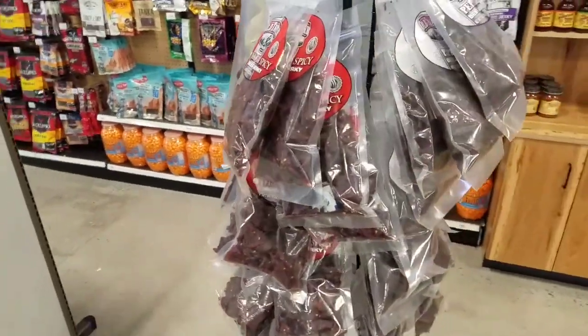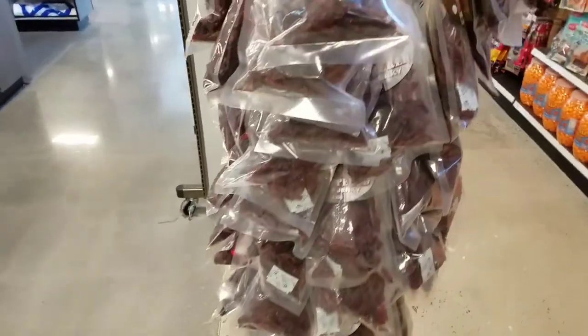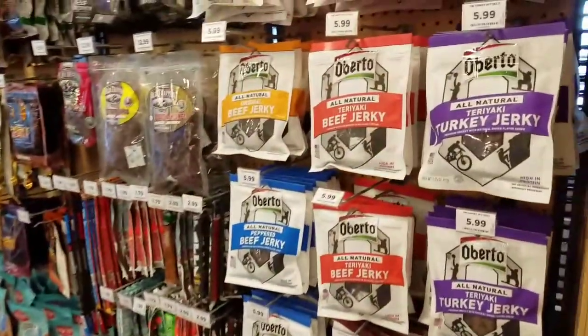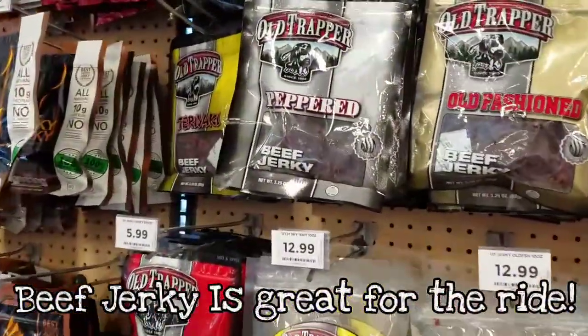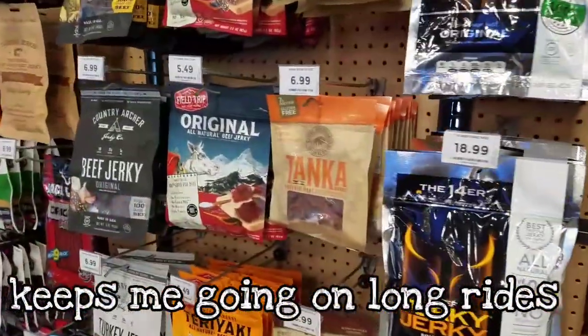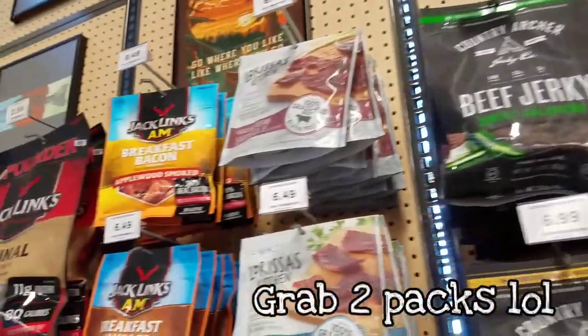Okay, I thought I was kidding when I told you the beef jerky thing. The beef jerky selection here is very real. I'm definitely liking this. Oh, look at that one. That's pepper. I'm most certainly liking the beef jerky selection here. I think I'm gonna grab me a pack to take with me today when we go ride.